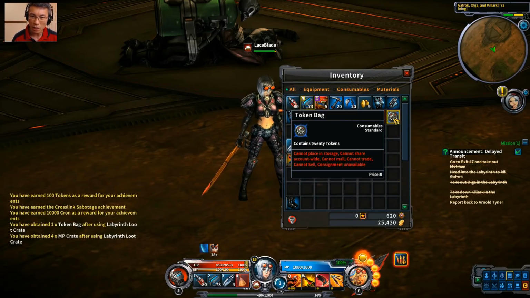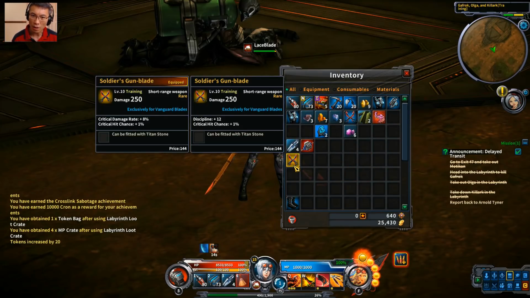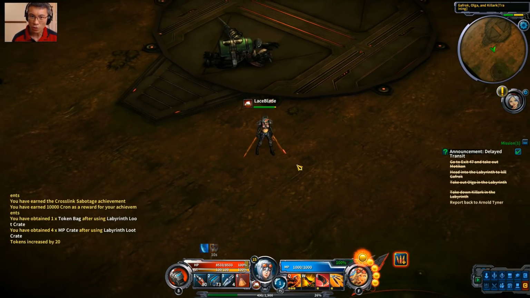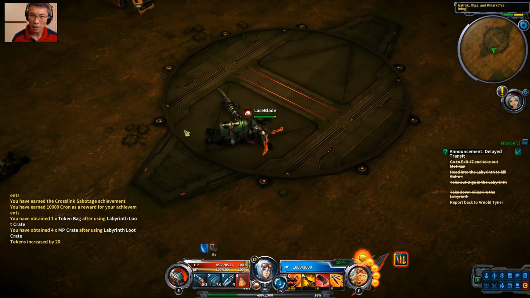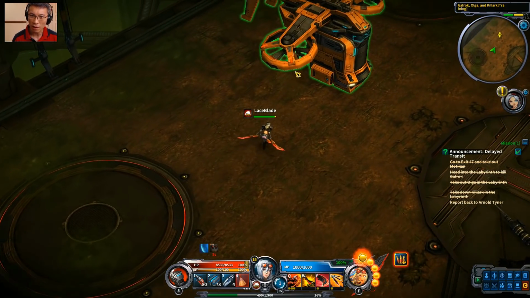I got some currency. Unfortunately, there is no gear, so we'll see how it goes, and I'll continue playing this and show it to you guys what other things you can do. And you could actually take a helicopter back.